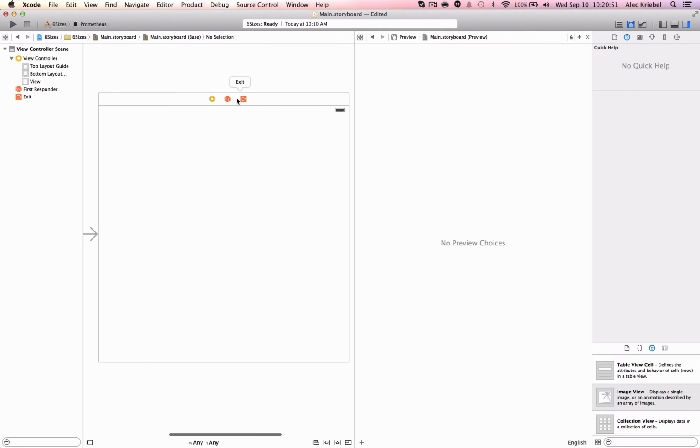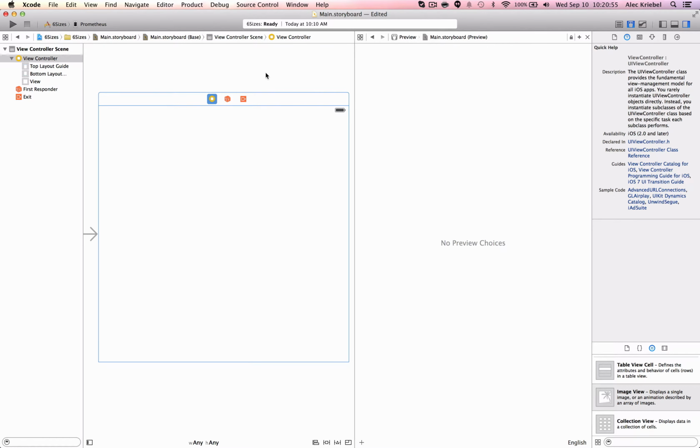So what Apple's done in the new Xcode is do something called size classes. You're probably wondering why this is a square, and I was too at first. And they have this kind of lame system. I'm not a fan of this at all. It's not intuitive. You can come down here and you can select this box. So, for example, right now we're at any width and any height. If we go down to regular width and regular height, that's for iPads. If we go over here to compact width and regular height, that's for all iPhones. And let me show you what they want you to do here.